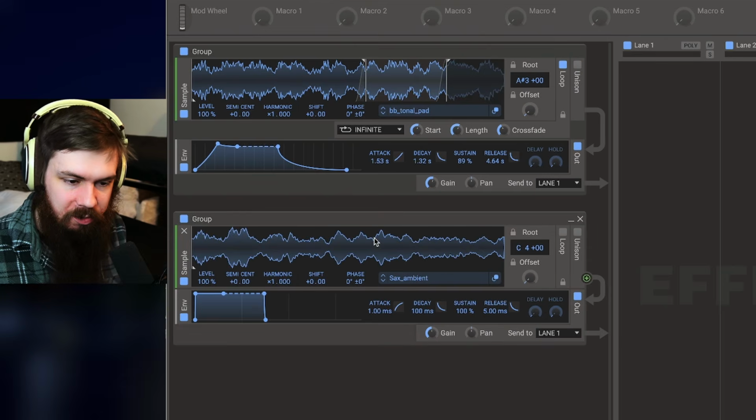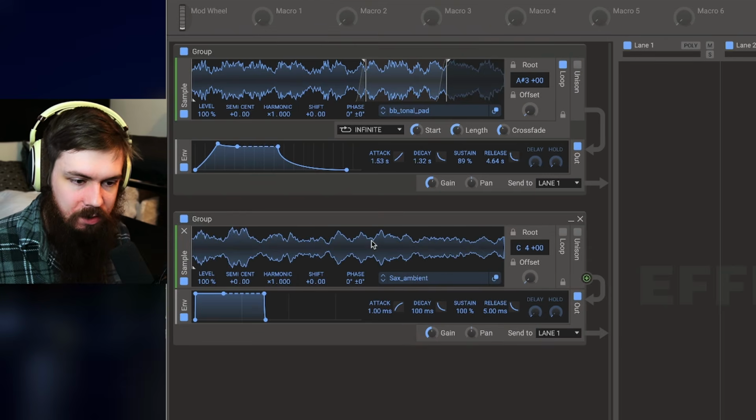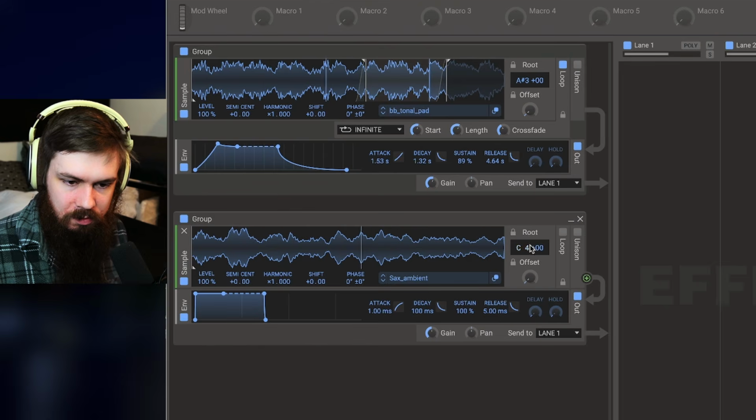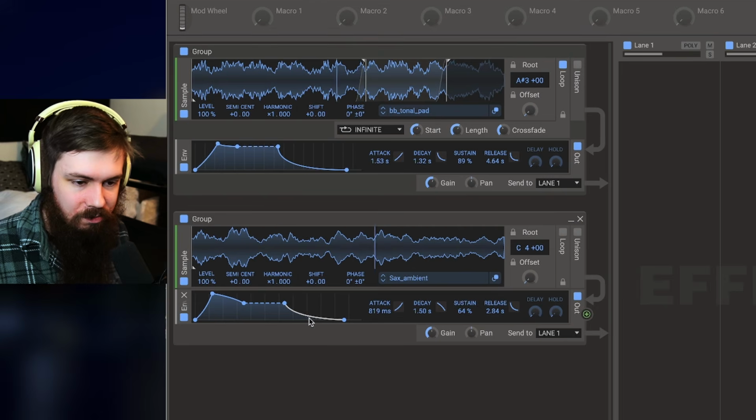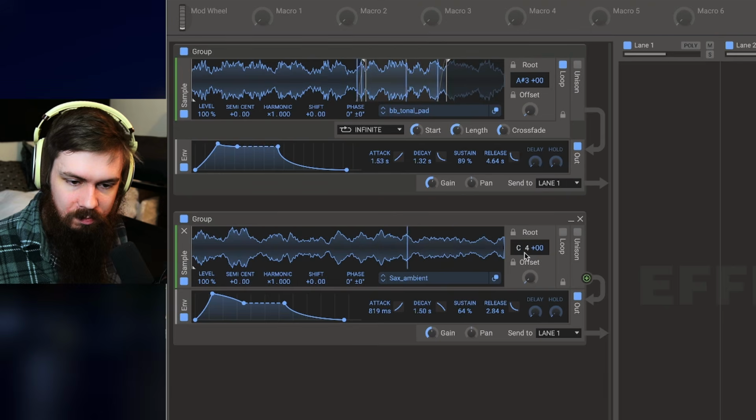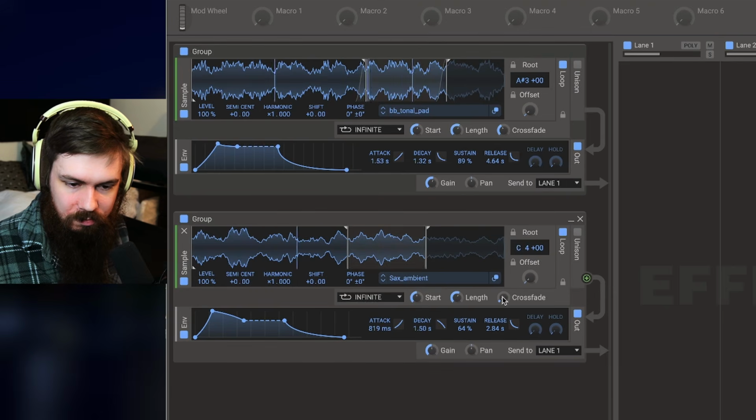maybe this sample. It's an ambient saxophone type thing. Of course, let's give this some envelope shape appropriate to that of a pad. And let's loop that as well.